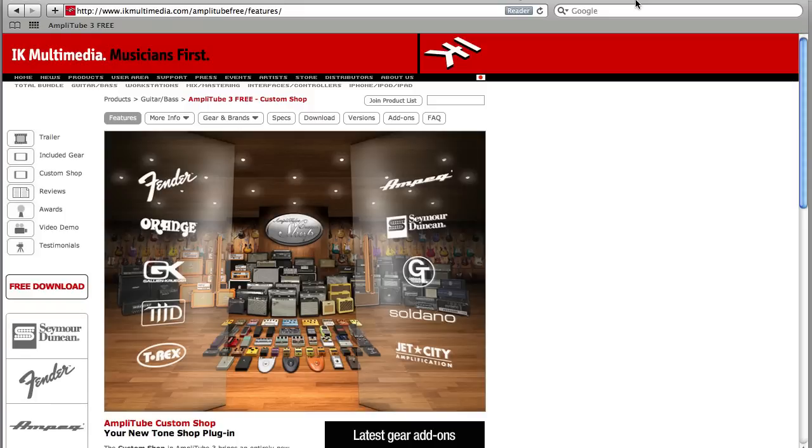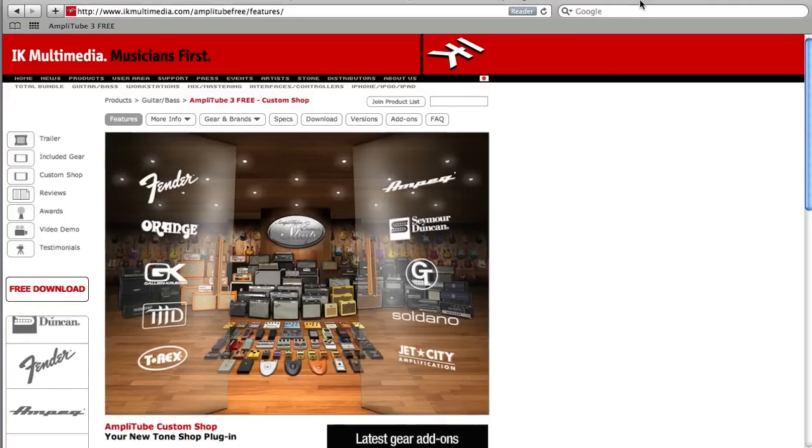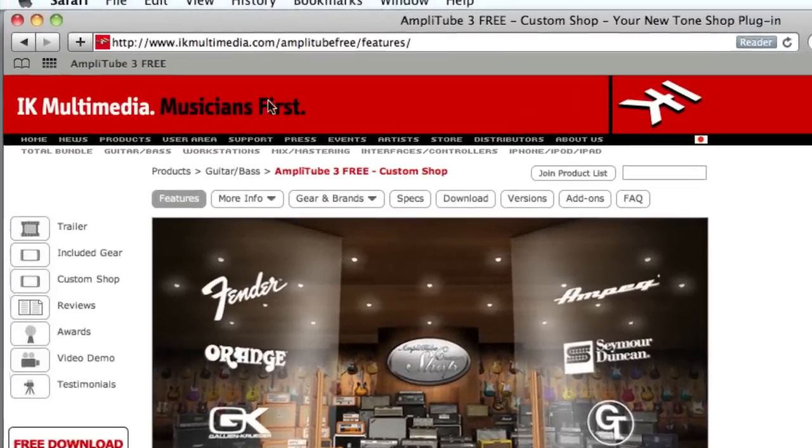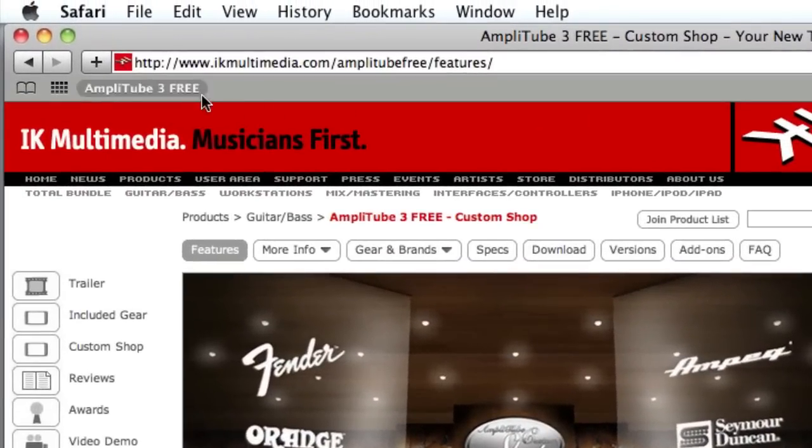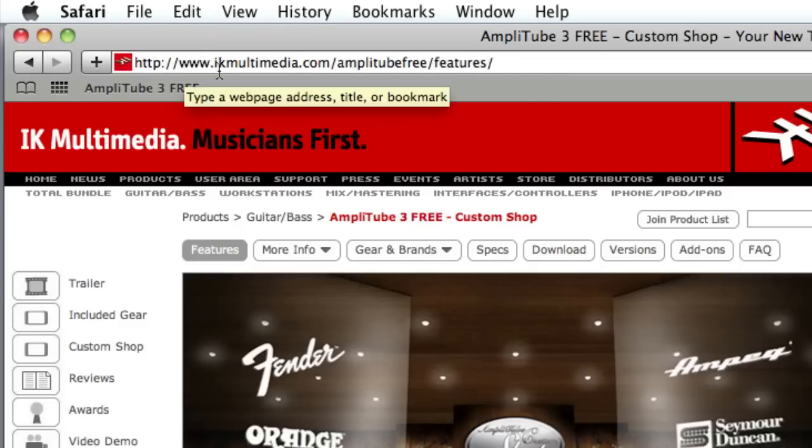Another free plugin today. We're going to have a look at Amplitube Free from IK Multimedia, which you get by going to their site, ikmultimedia.com/amplitube free. You should be able to see the spelling up here on the screen nice and easily, or bang it into Google. If you don't have an account with IK, you'll need to sign up for one. They have an online authorization process, and then you can download the installer, which comes bundled with a proper installer program, so it'll walk you through the install process.